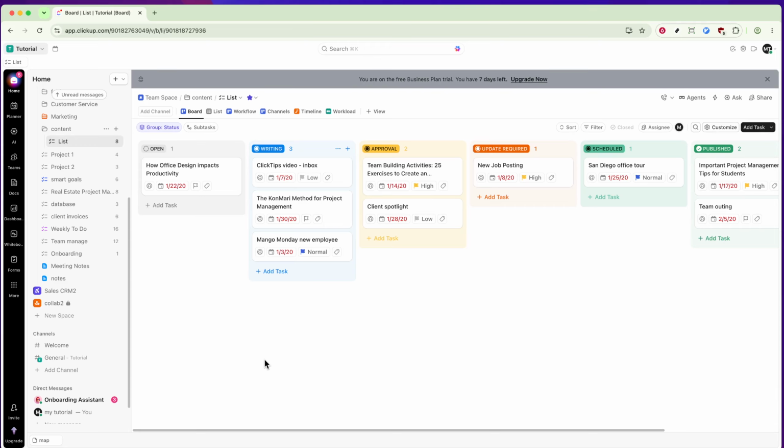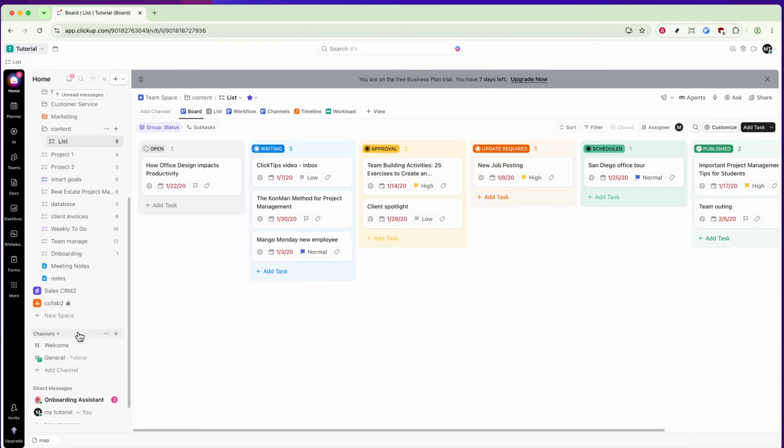Next, locate the More option in the sidebar. Depending on your setup, this might appear under an expandable menu or as a small arrow. Click on More, and this will open a drop-down list or a new panel with advanced options. From this list, select Timesheets. Now you're in the Timesheets section.